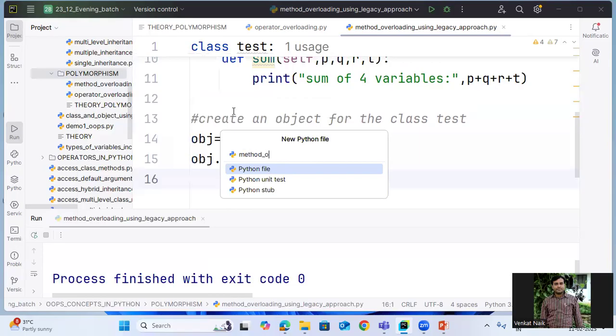Method overloading using the default arguments concept.